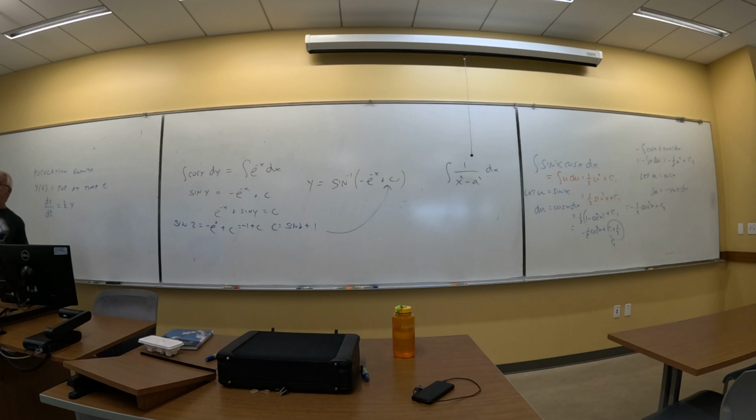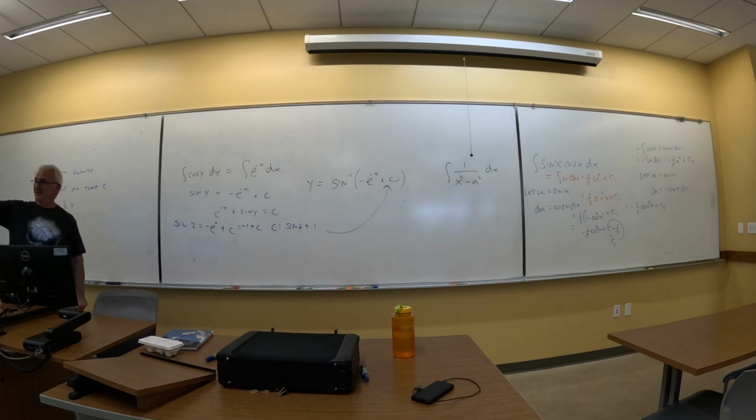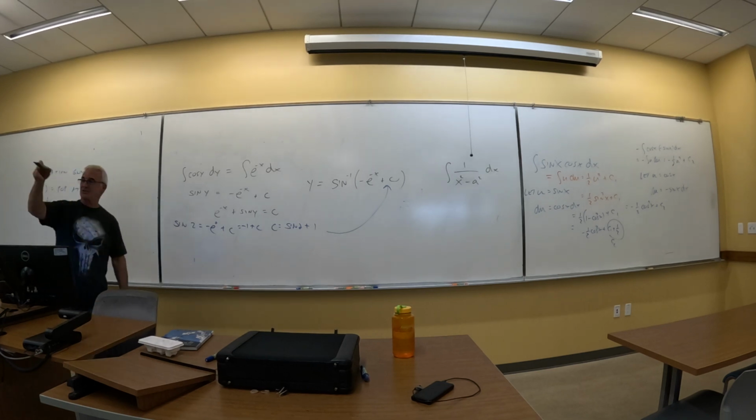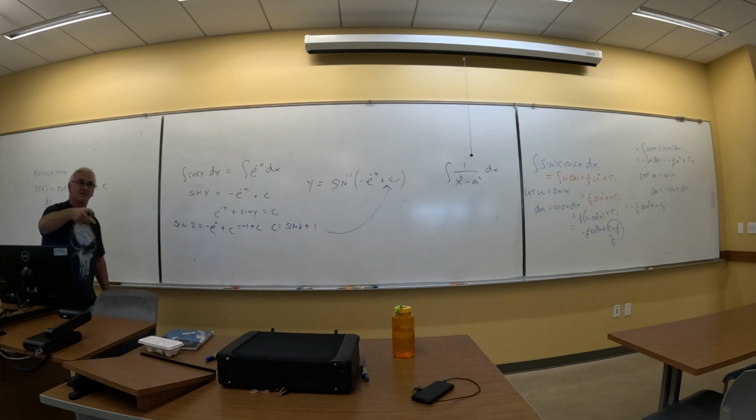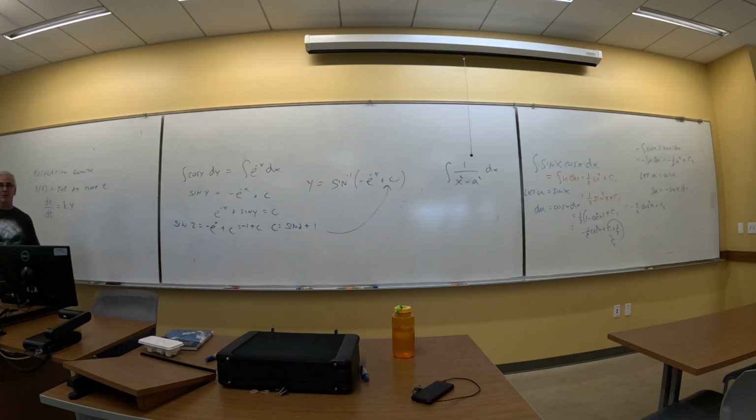So if I said, how long will it take for my population to double, that's a value. If it's decay, what's the similar question? When will there be half as much? That's called half-life. That's the same as doubling time. Half-life and doubling time are exactly the same. One's growing, one's decaying. You're going to get the same number, depending on which way you're going. Now, this is the universal equation that governs population growth.